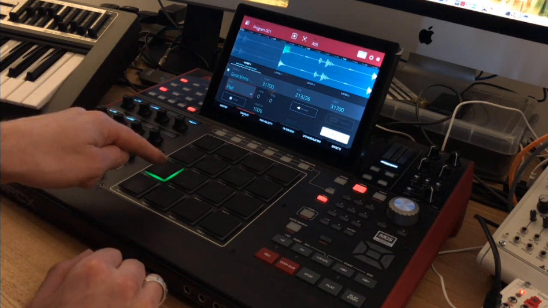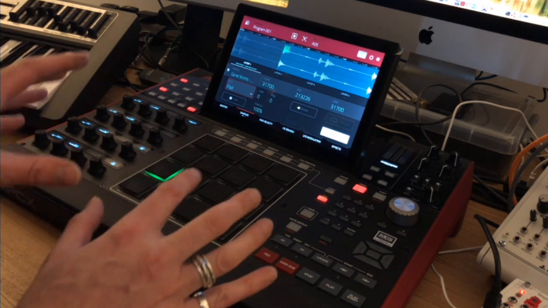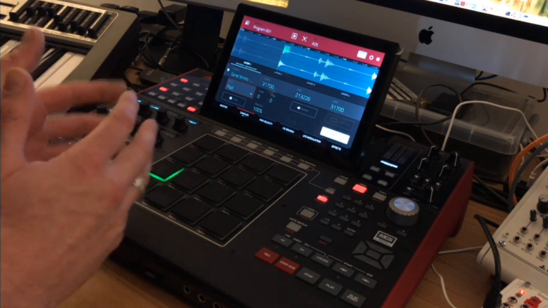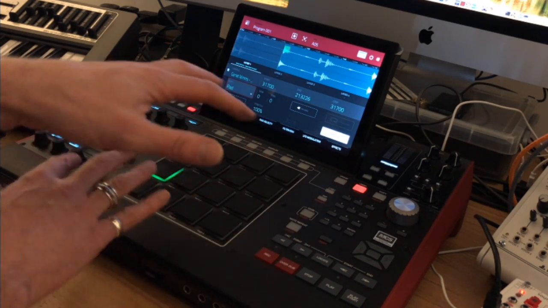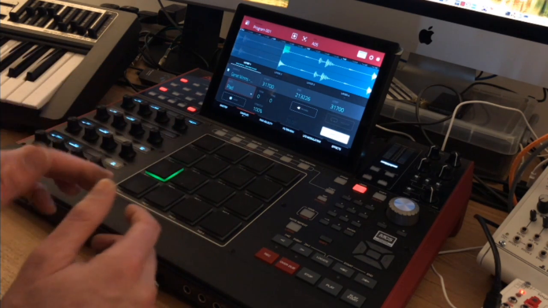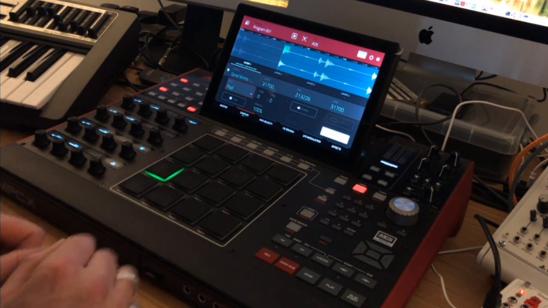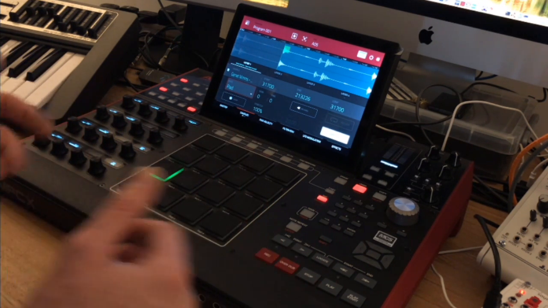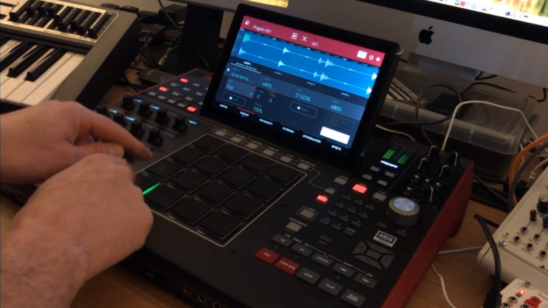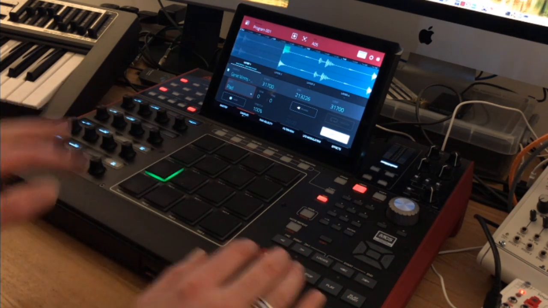So now I've got my 5th pad selected. It doesn't matter what pads you use, it's all down to preference and obviously ergonomics. If you're left or right-handed, you might prefer kicks and snares to be on different pads, or round the other way, vice versa. I'm left-handed. It doesn't really matter for this. I do usually prefer to have my kicks on the left, and then I can tap my snare with the right. If you're right-handed, or if you just like it different anyway, you might prefer to have the kick here so you can trigger the snare with your left hand. But because I've got them, well, one underneath the other, it's kind of irrelevant.